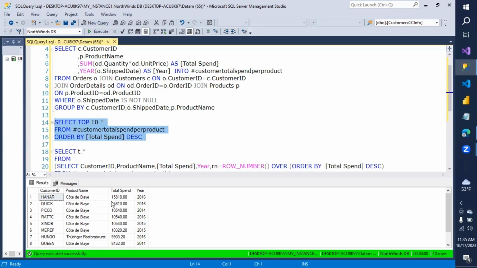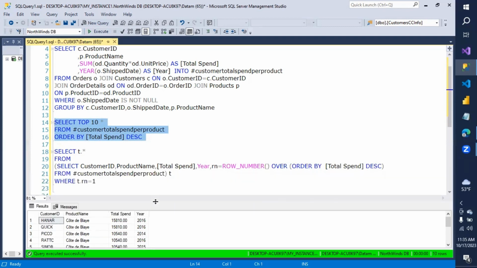Okay, we have two that have the same total spend amount from two separate companies. And for the customer ID, since this is a primary key, H comes before Q in this sense.